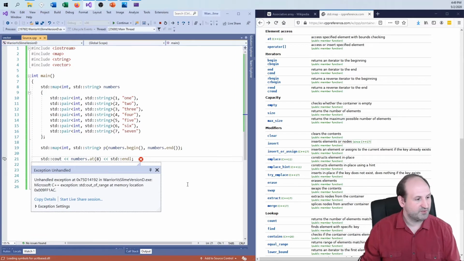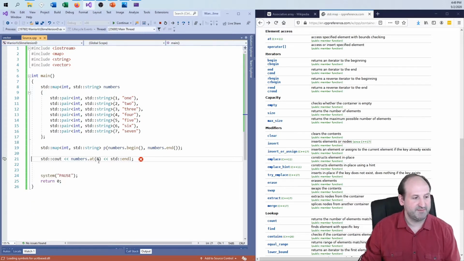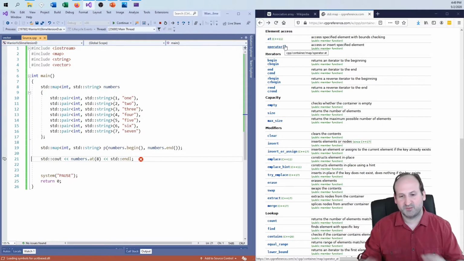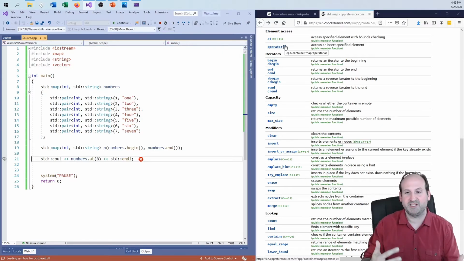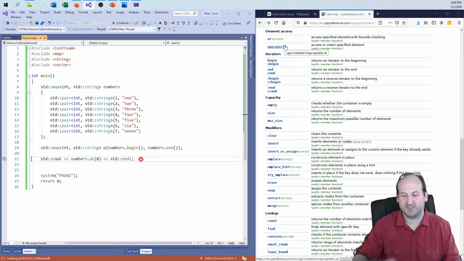And so yes, it will crash out of range at that memory location, because I tried to access something that didn't exist. That's what I think of when I think of vectors and things, of the square bracket operator, the array access operator, versus the at function. The square bracket array notation doesn't do any checks. It just figures out the math and goes and gets something.